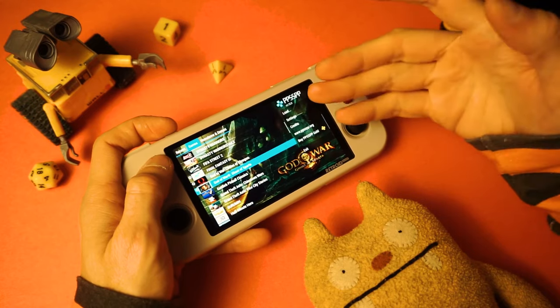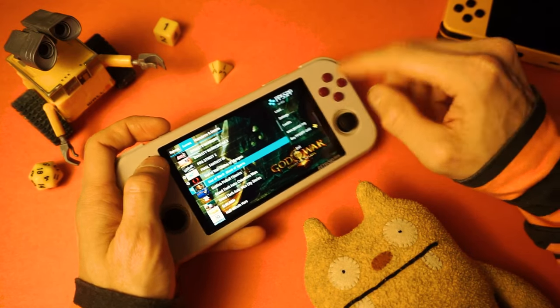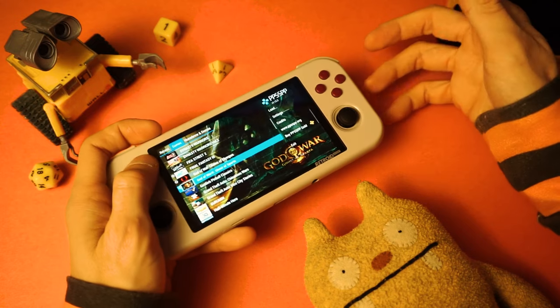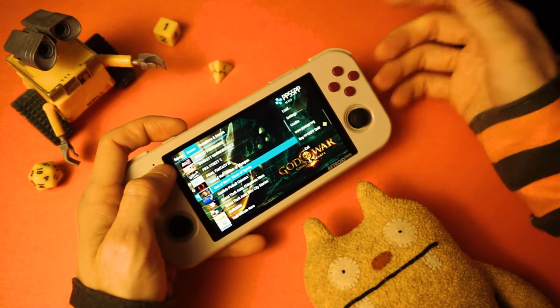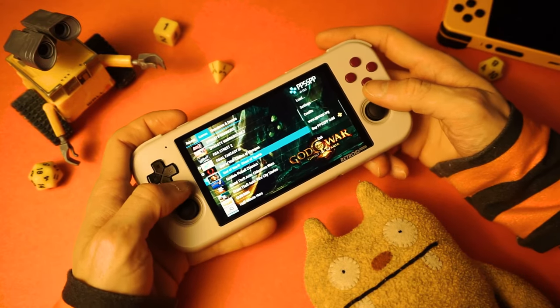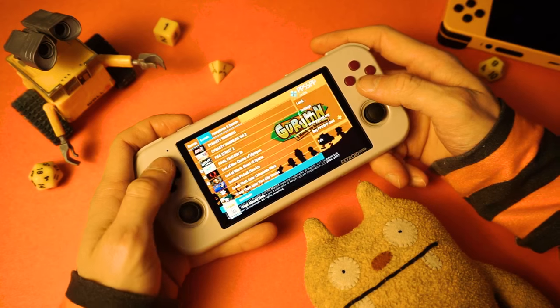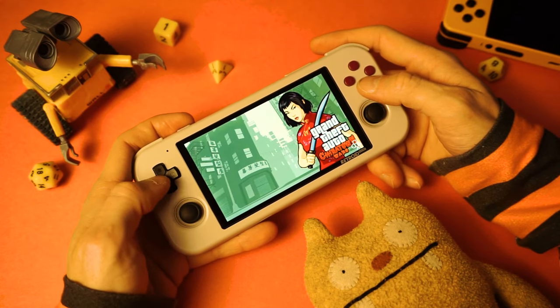Right. Oh, okay, so as you may or may not know, on the RP3, we're going to be using the PPSSPP emulator. Oh my god. Whenever I say that name for the first time, I always find it so funny. My inner child cracks up inside whenever he gets to say PP. So in the PPSSPP emulator, we can launch our game and start playing right away.